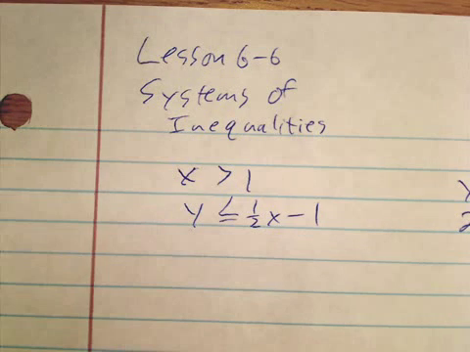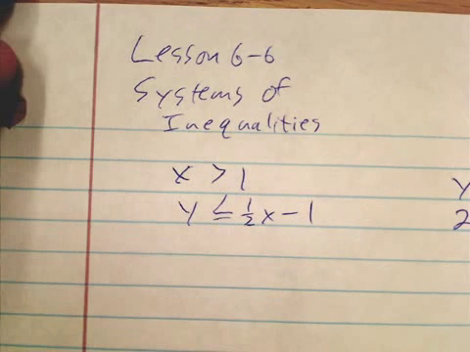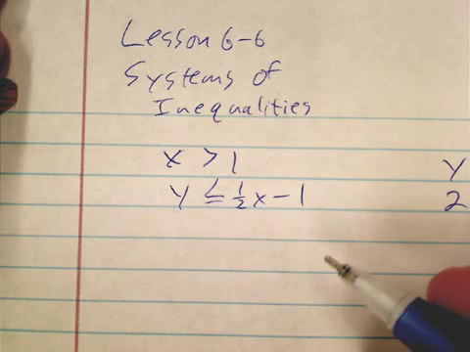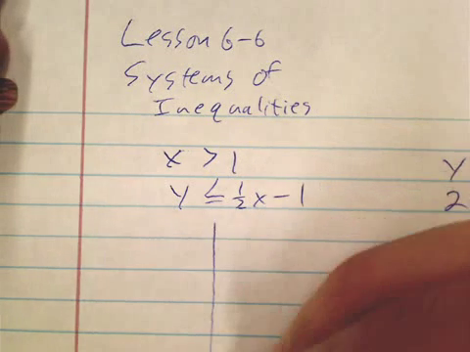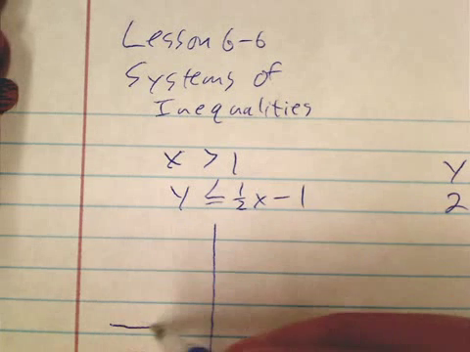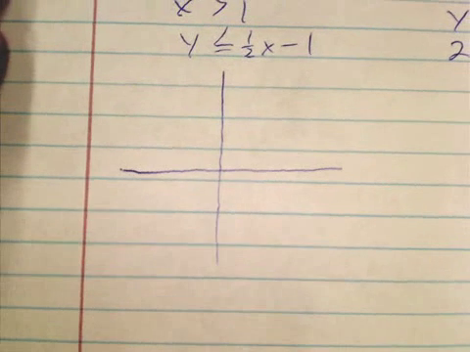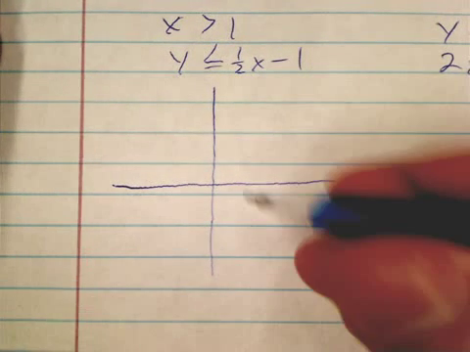All right, y'all, we're talking about systems of inequalities, and basically this is just graphing more than one inequality at the same time. All right, so let me go through this first one with you, and then I'll have you try a couple, and then I think you'll be good. So all of these require graphing things like we did yesterday. We're just going to do two at a time.